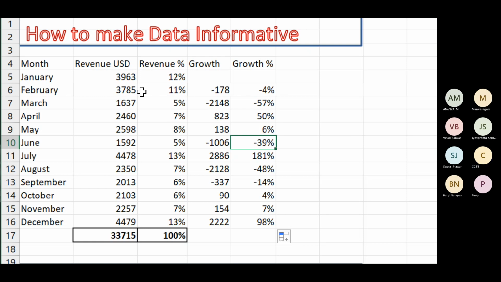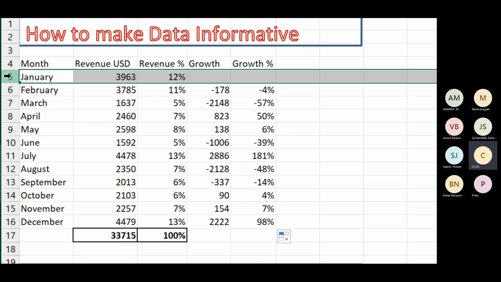See, the moment I have completed my business for the month of January, suppose somebody asks me, Prabhas, how much revenue have you made? What will be my answer? Is it 3963 USD? If I need to answer someone who asks how much revenue I made in the month of January, shall I say 3963 US dollar?